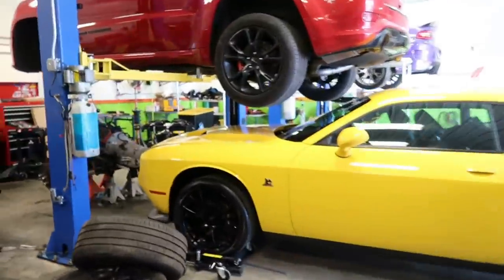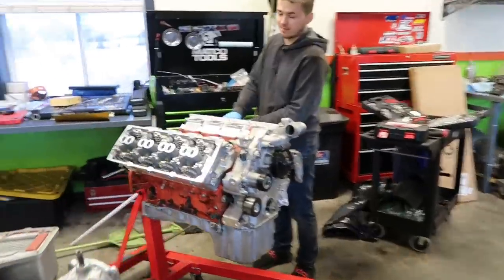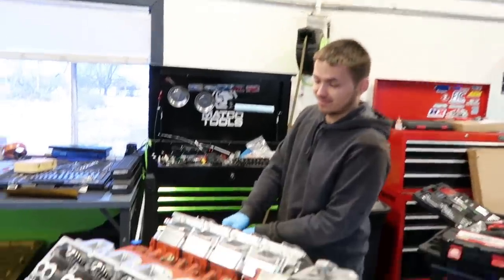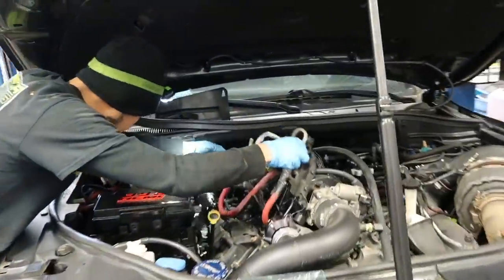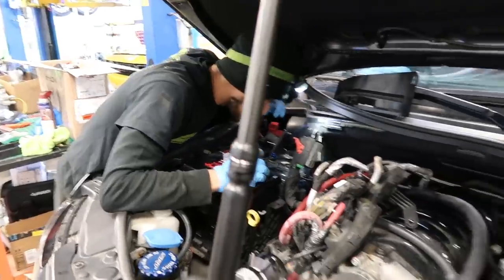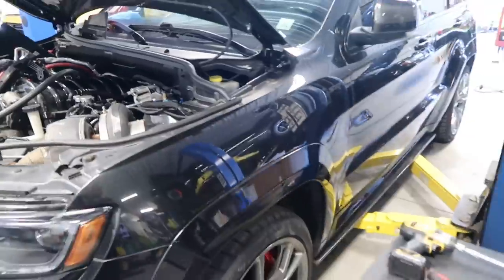Let's see what the guys over here got working on. Ooh, them heads look real shiny there, brother. Them heads look real good there, brother. Ooh, I like. And then y'all know Toro over here twerking. More wires again for you, huh? More wires, man. But y'all see this demonstration got a turbo on there as well. WK2 demonstration, you know what I'm saying? Ready to suit them boots, sitting there nice and low as well.